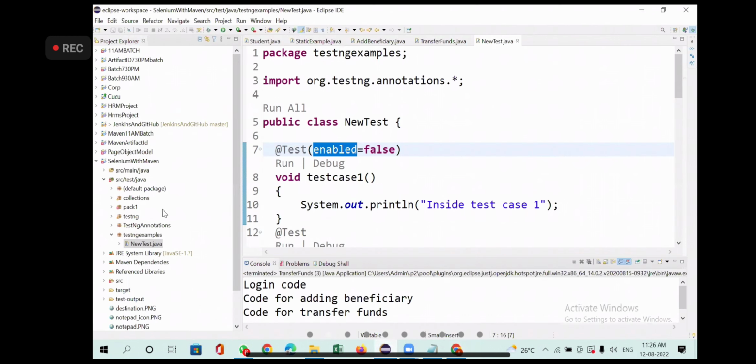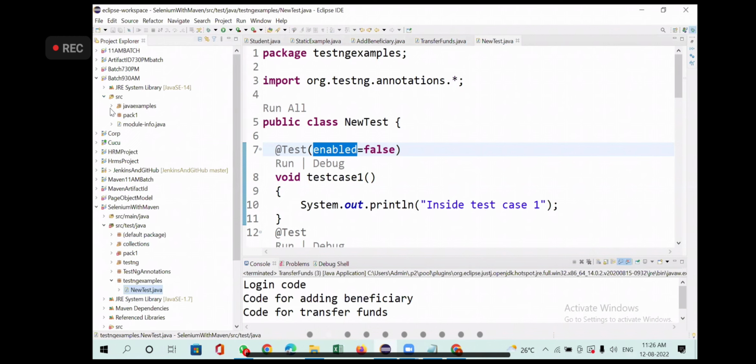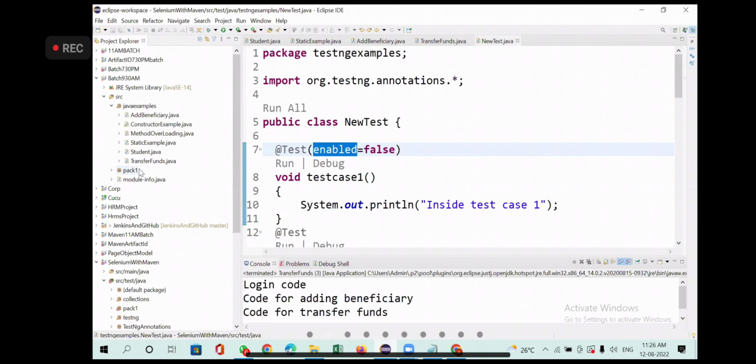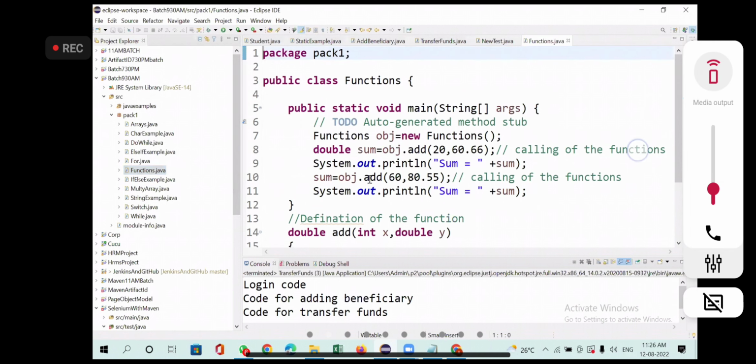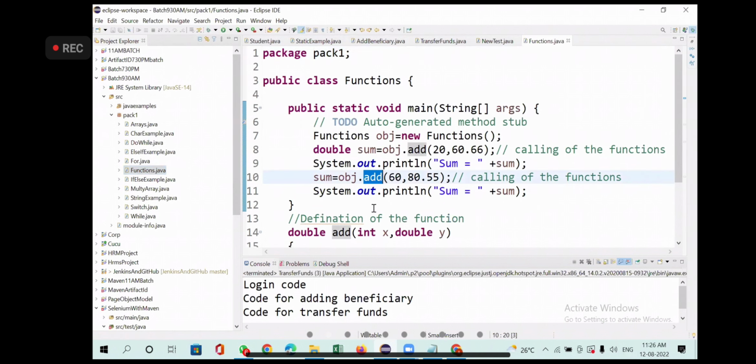Let me go to the simple program. Which one? 930 Java examples. Not this one. Pack one. Okay. Functions. Now we know that whenever you call a function, it will go to the definition of the function.